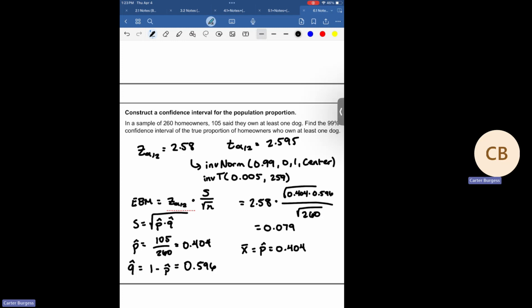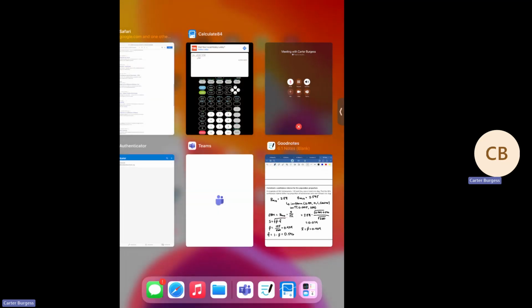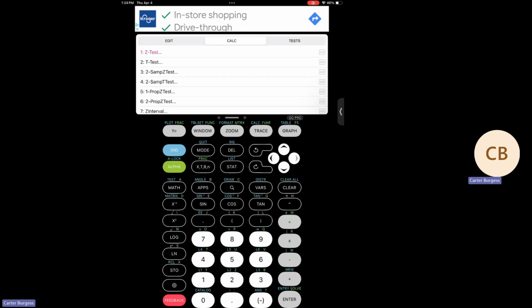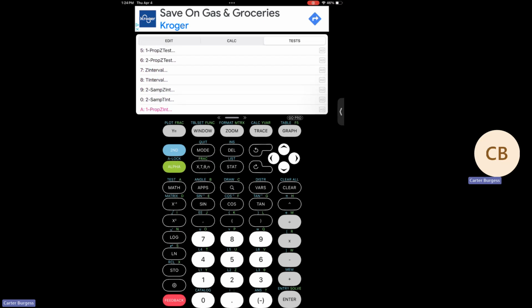So if we want to use the old test, which we totally can, this is what we use as the mean. If we don't want to use the old test and instead want to remember a bajillion calculator functions, what is the new calculator function that kind of processes it for us? A z interval would work, where you could plug in p hat for x bar and you could plug in the 0.491 for s. Totally would work, 100% would give you the right idea. One prop z interval will do that work for you.